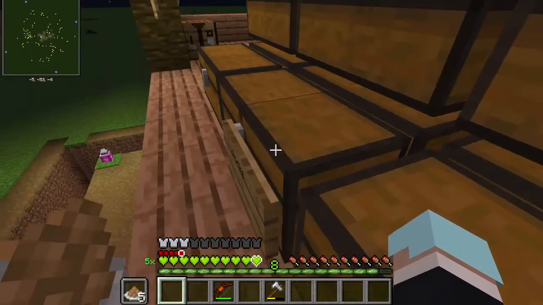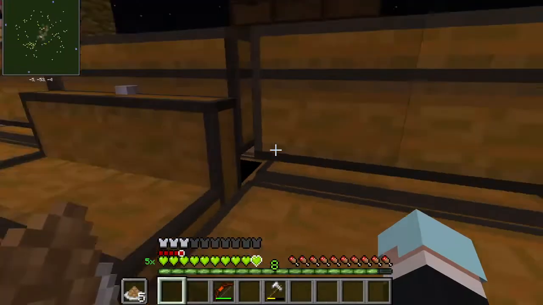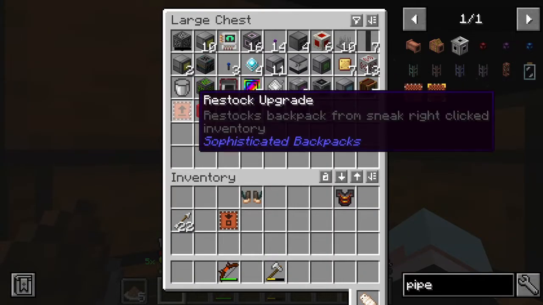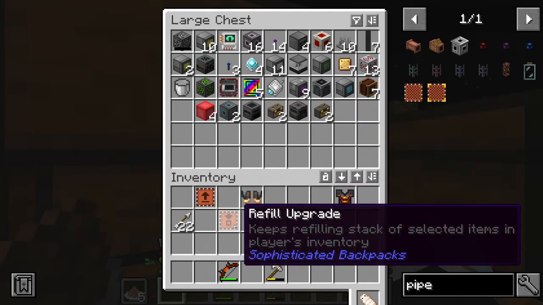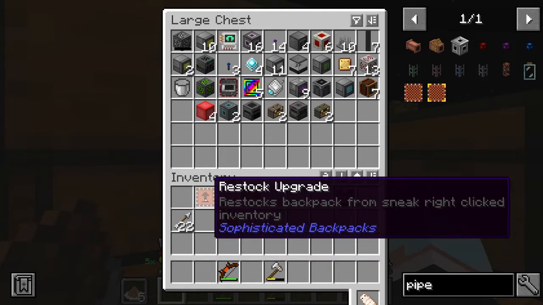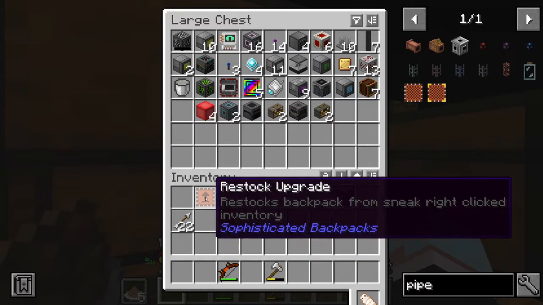Got some more stuff here, and here's our building blocks. We've also got more building blocks here. For tech, we got this. What's this? Restock upgrade. So we've got a restock upgrade, and then we've got a refiller. Keeps refilling stacks of selected items in player's inventory. Ooh. Okay, that's pretty cool. We've got two backpacks, so that'll work on both.